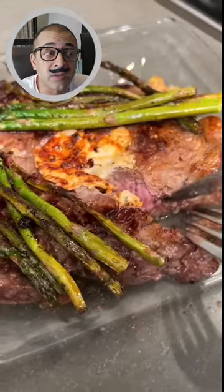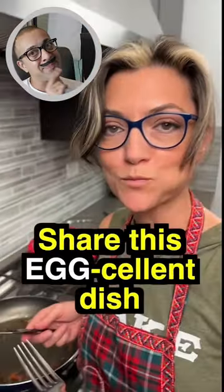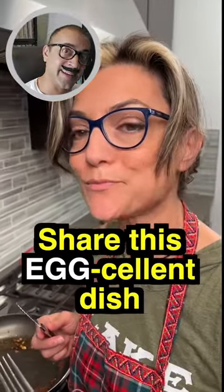Now, I will give her one thing here, that it does look kind of delicious, mixing with the eggs and stuff like that. But look at the pan, share this excellent dish. Who in the right mind wants to make this food? Like, first of all, the egg is the dumbest thing I ever seen in my life. You don't put an egg in a pan with a shell. So at the end of the day, no, we are not sharing this dish.